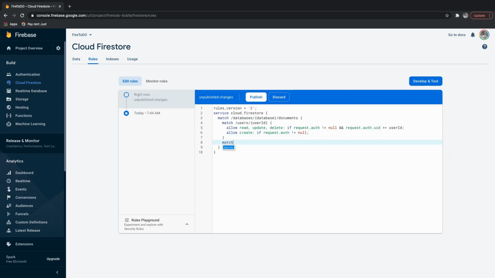And then underneath, we're also going to type in match/users/user ID/list/document equals **. And this is basically saying for any document, any lists in the document, and any document onwards underneath lists, we're going to allow read, update, delete, create, and we're going to copy this same rule right here over.